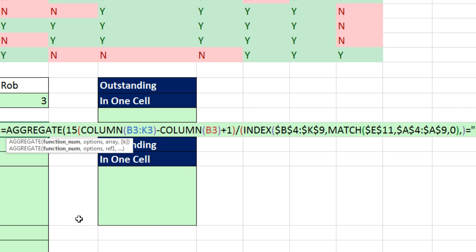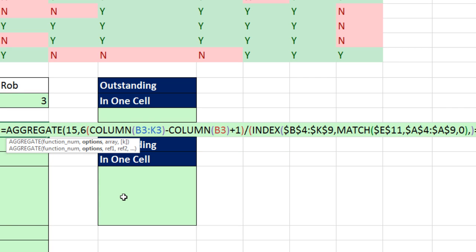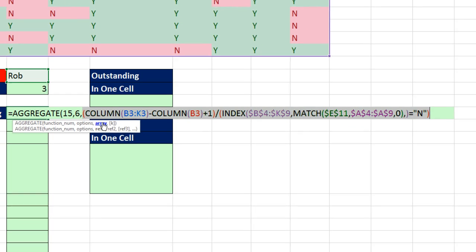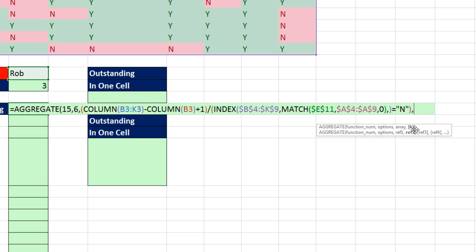So I'm going to double click that 15. Now AGGREGATE is the SMALL function, comma. I need to ignore error values because I have divide by 0 errors in that array. So I double click that 6, or down arrow, tab, comma. There's the array. Now remember, AGGREGATE is SMALL. So it's going to ignore the errors, and it will only see 5, 7, and 8. So now I need to come to the end and comma k. I need to give it 1, 2, 3, 4 as I copy down.